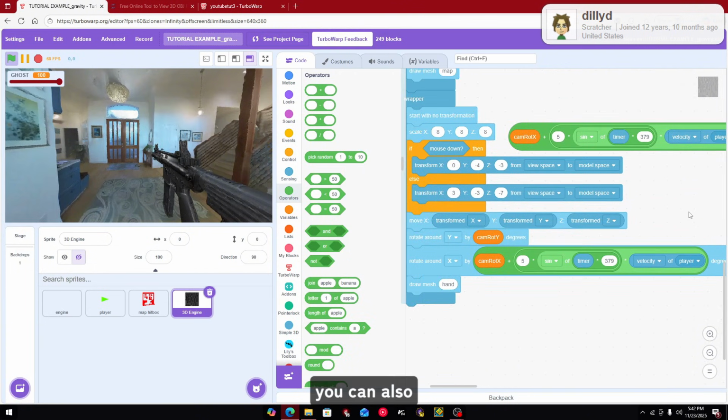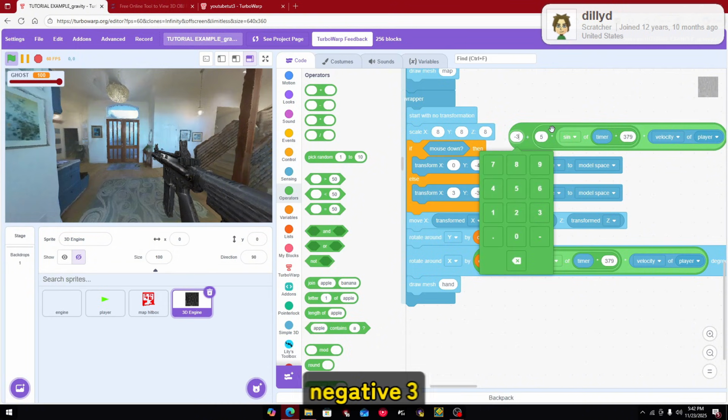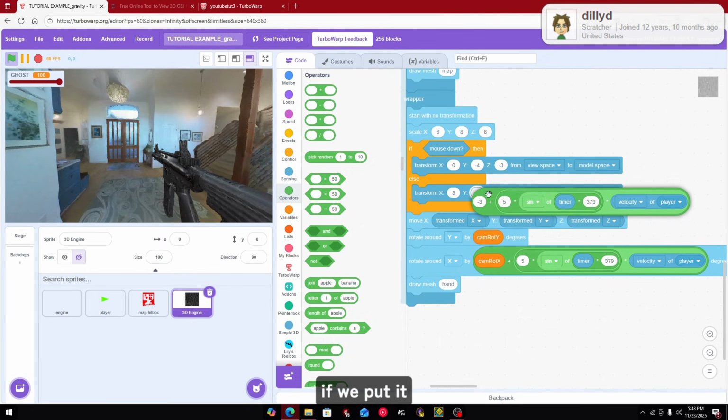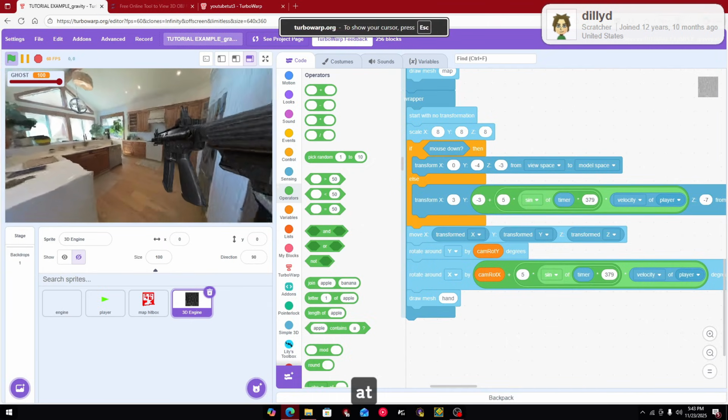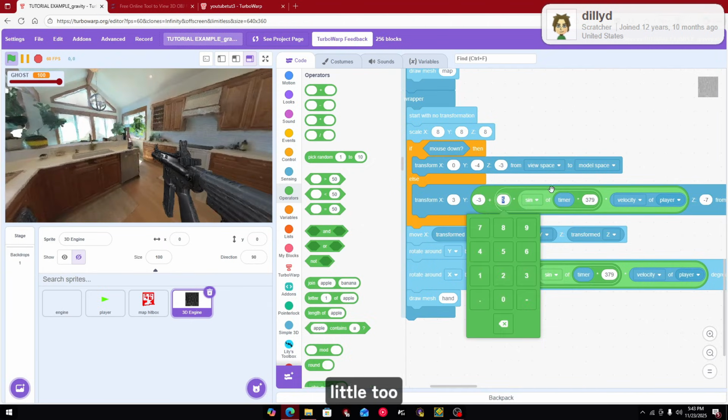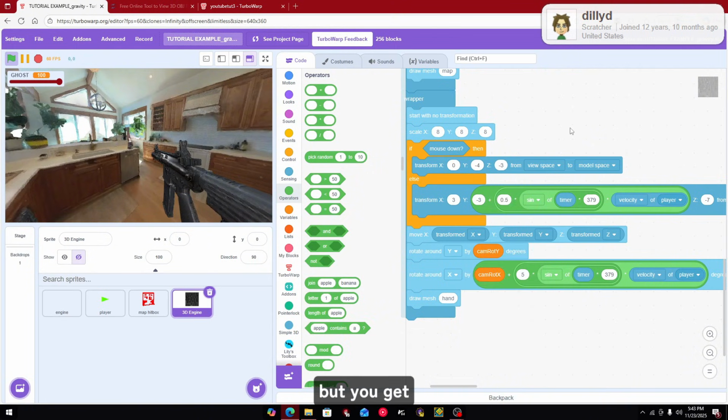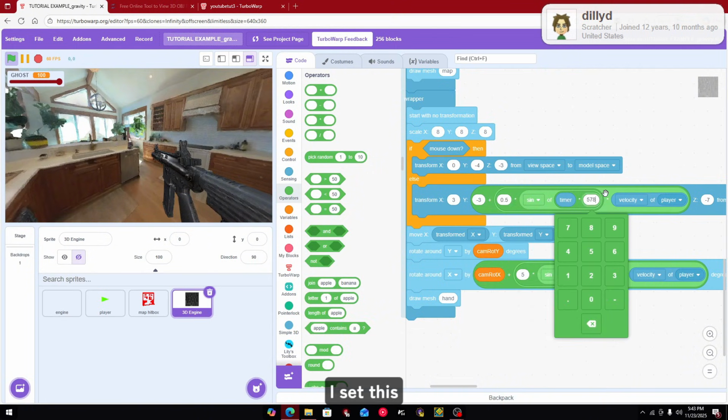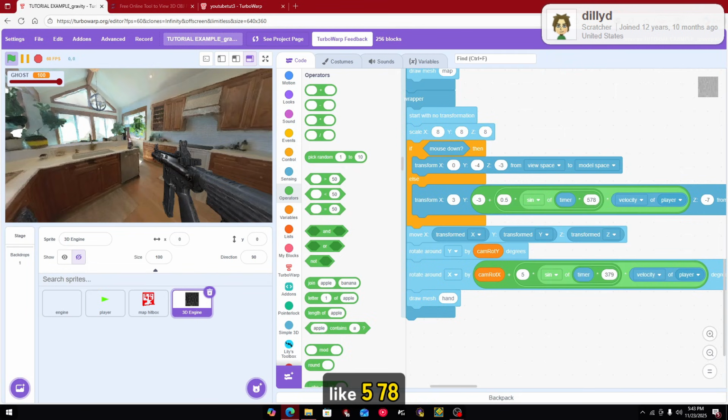Of course, you can also add that into where it's actually located at. So take out the camera rotation X and set it to -3, for example. If we put it there where the position is at, that's a little too much, but you get what I mean. I'll set this timer variable to like 578.